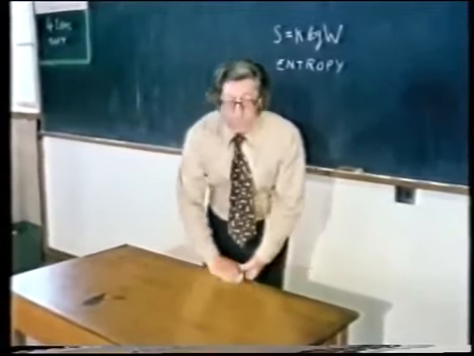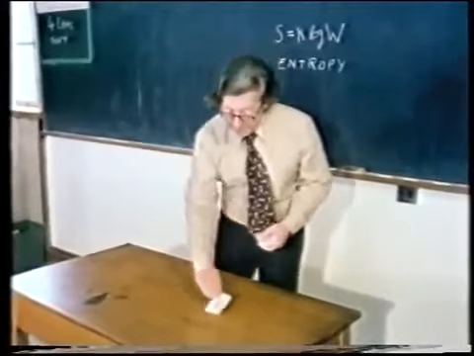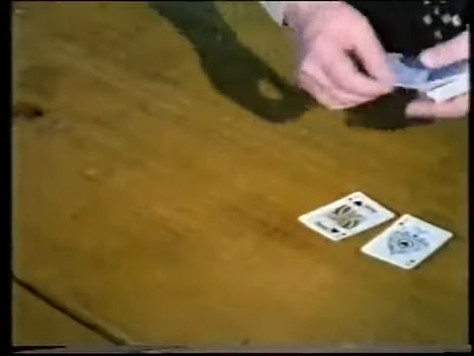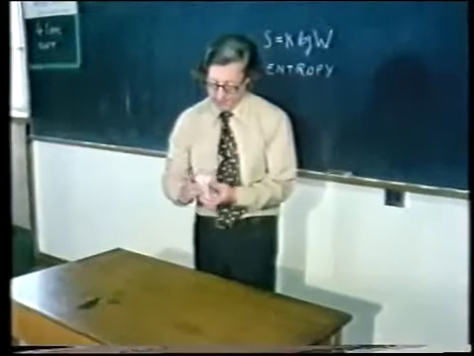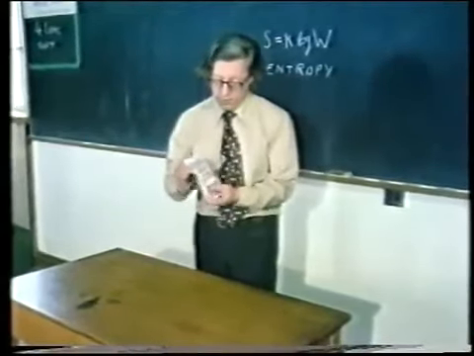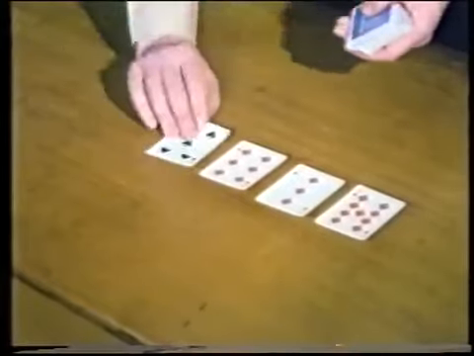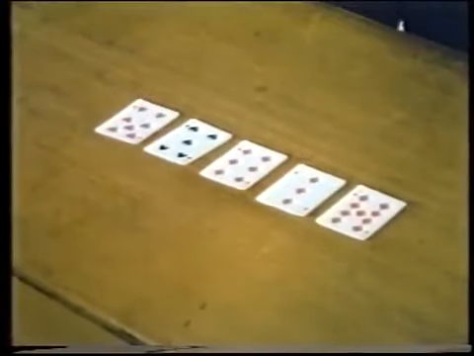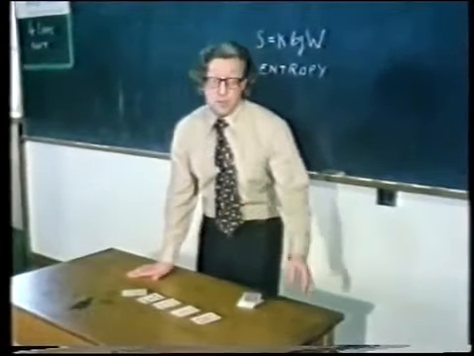Now, if I take a pack of cards, which I've ordered very carefully into suits, for example, I have ace, king, queen, jack, 10 of spades, and so on, all very neat. If I take the cards back and I shuffle the pack really well, and now I put the cards out again, you see, I've destroyed the order, I've increased the disorder in the pack. So what you can say is, I've increased the entropy.